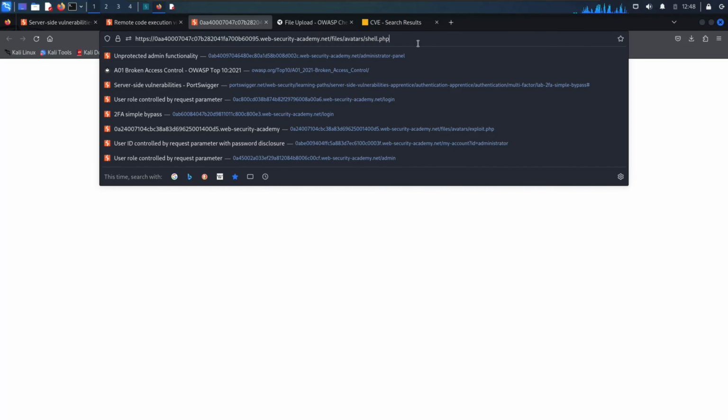And on the PHP script that we have, let's just put command equals, so for example, a simple Linux command like id. Okay, so it means that the server is running as Carlos. Now this is what a shell can do.